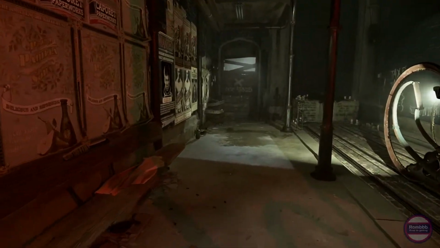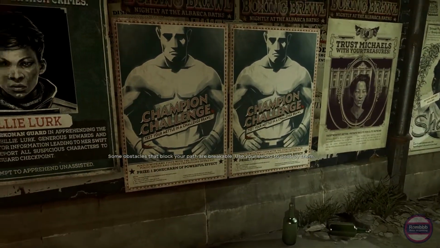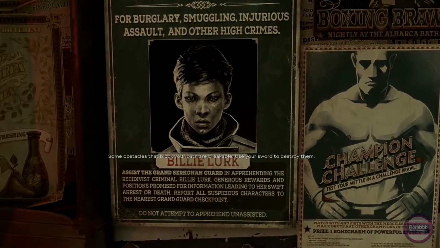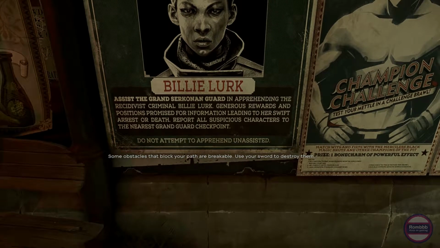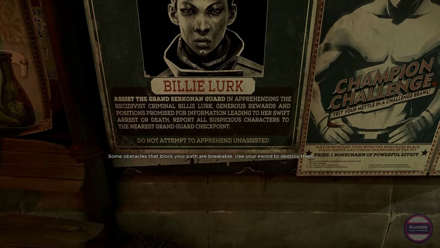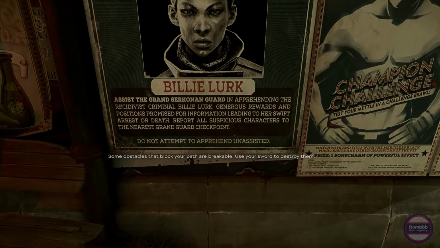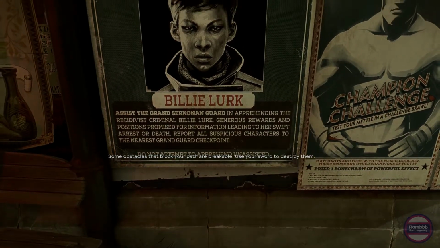Okay. There are quite some active commercial agencies in Dunwall and Arcana. Wanted for burglary, smuggling, injurious assault and other high crimes. Billy Lurk. Margaret or Migret. Assist the Grand Circonan Guard in apprehending the recidivist criminal Billy Lurk. Generous reward and positions promised for information leading to her swift arrest or death. Report all suspicious characters to the nearest Grand Guard checkpoint. Do not attempt to apprehend unassisted.